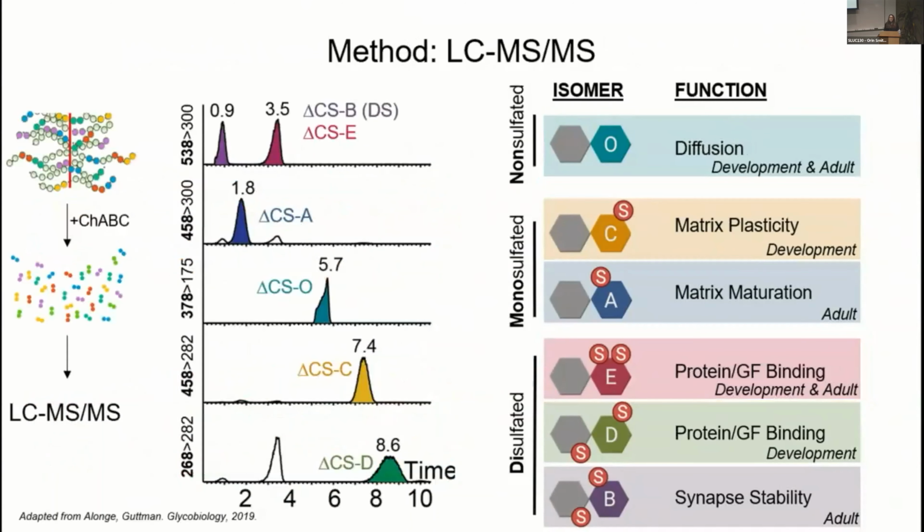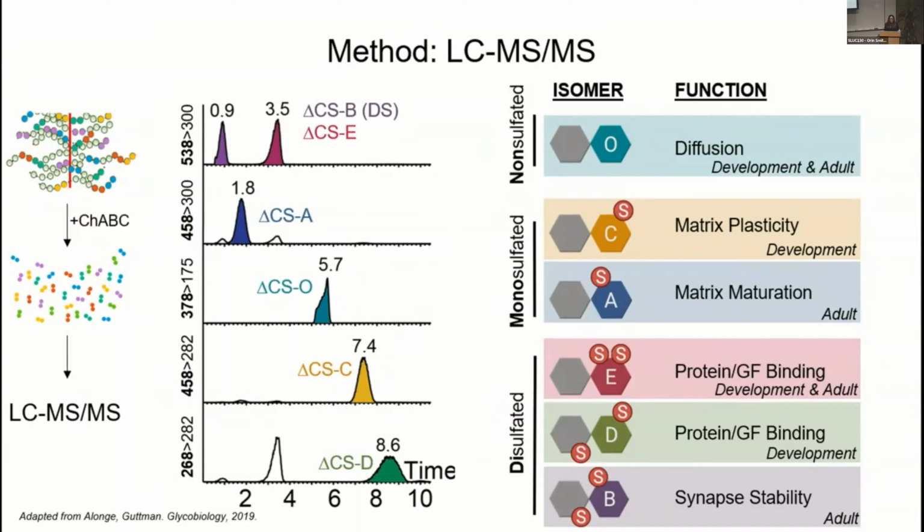So the way I measure these different isomer sulfation codes is through tandem mass spectrometry. I use an enzyme called chondroitinase ABC, where we isolate the individual isomers off of our tissue of interest, and we can separate it through liquid chromatography, as seen on the x-axis. This is a time-dependent separation, and then the tandem mass spectrometry, which we assign a very specific channel for each isomer depending on its parental and daughter fragmentation ion patterns, which is shown on the left-hand side.